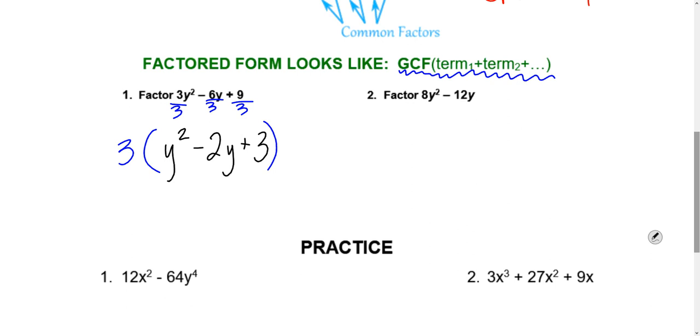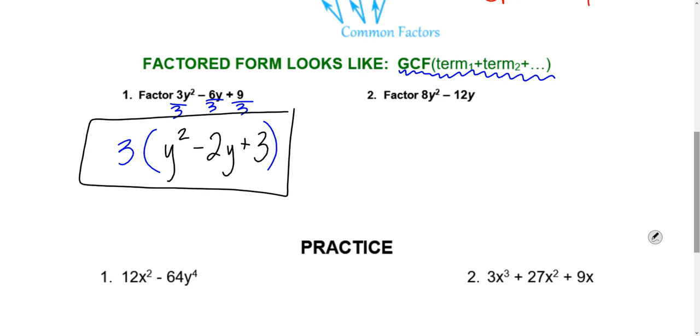Now, sometimes you will have to watch, because sometimes the stuff inside the parentheses will factor more. We call that multi-step factoring, and you're actually going to see that a lot today. But I'm going to tell you right now that this one doesn't. And I'll tell you some of the patterns that happen later, and how you can tell if it does or if it doesn't. So that's basically the answer. When we say factor, we mean take out a GCF. That should be the first step of every single problem that we do. Always check to see if there's a GCF.